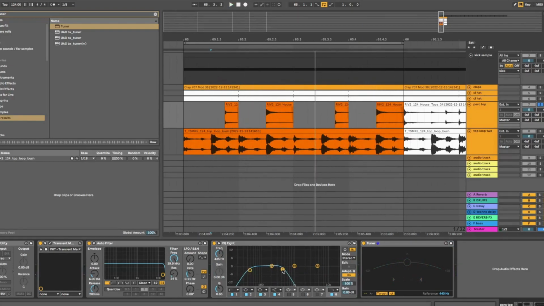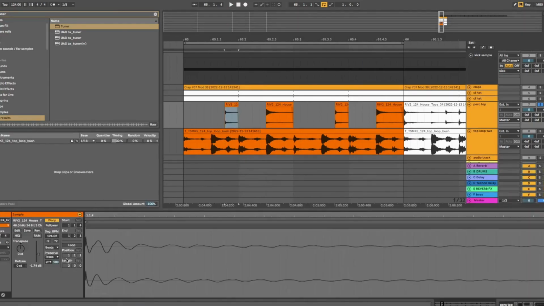So in these samples, you could already hear the hi-hat. If you don't want that, just cut it out and go to the frequency to where it's like, okay, all I hear is that percussive element. Now, when you're doing it, you're going to revert to the tuner. It's going to tell you what key it's in. Let's say it's hitting a C sharp, right? Let's say your track is in F.